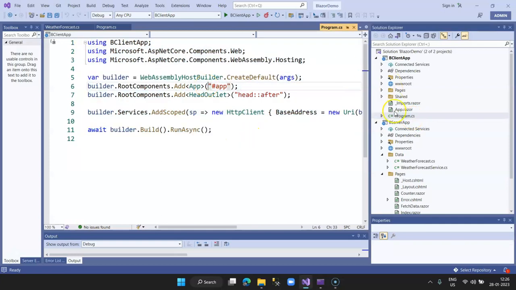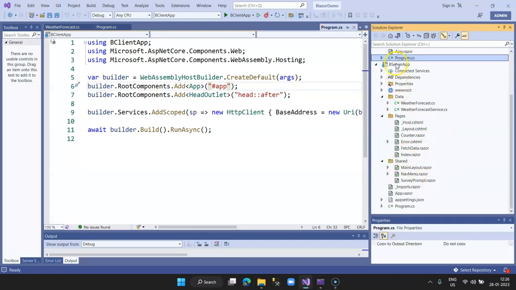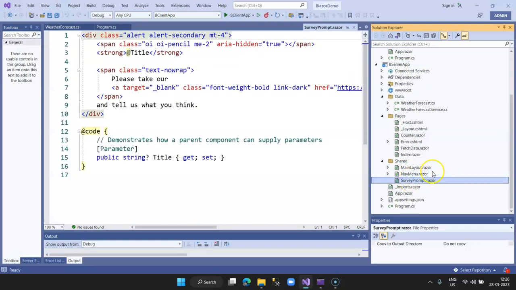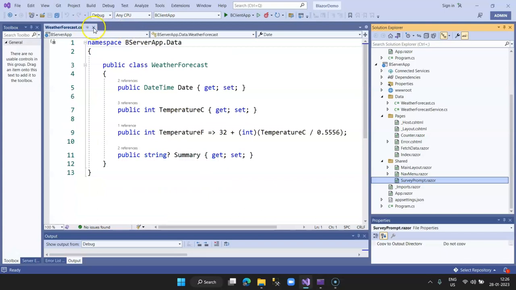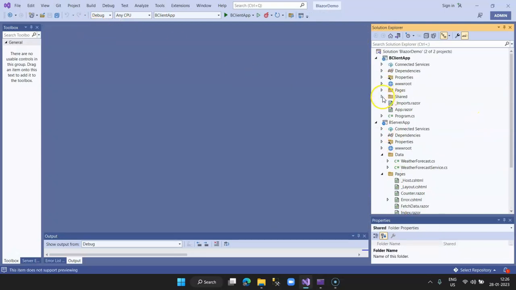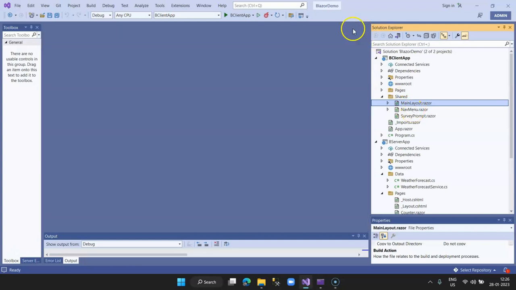so that is how we have this limited scope. Then we have something called shared in the server app, and we have the main layout and the menu bar and everything. This is a sample component that is developed and included. We'll learn about the components in further sections. Now this is a shared file, and if you see on the client side, we have the same main menu. Obviously the output is the same, that means it also has a main layout for a component and then nav bars. Then we have pages.